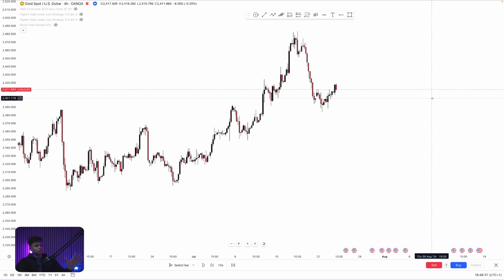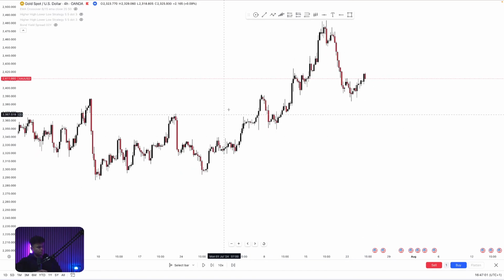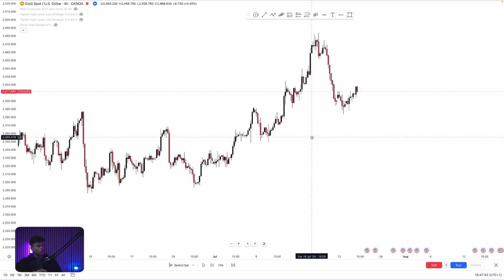So for this trade, like I said, we have our fundamental bias, bank reports, and negative correlation with the DXY, the US dollar. Okay, so now we are going to look at technical analysis. Like I said before, I like to draw in everything on the 4-hour time frame. In this case, I want to look for a potential area where I can look for buys. Right now we have a blank chart in front of us.